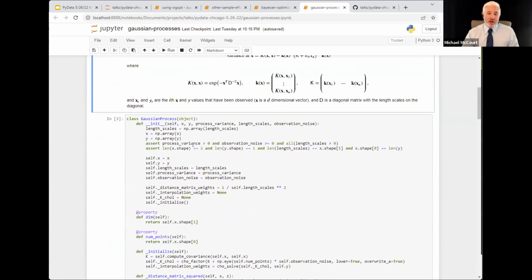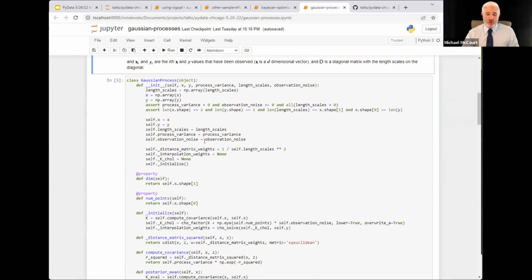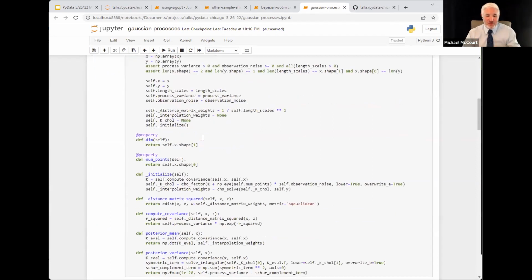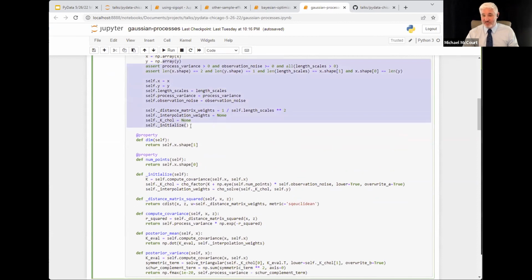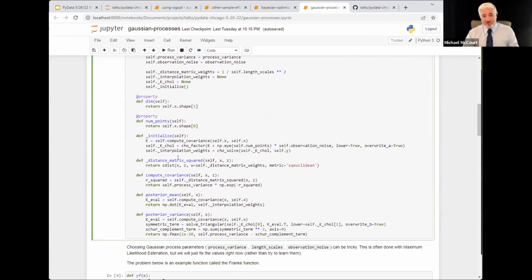All right. What I really wanted to show is that even though the Gaussian process is a little scary, with its joint multivariate normal posterior distribution and so on, this is the whole thing that's required. And you can see all this is just storing the data. Nothing else to it. Very, very small.